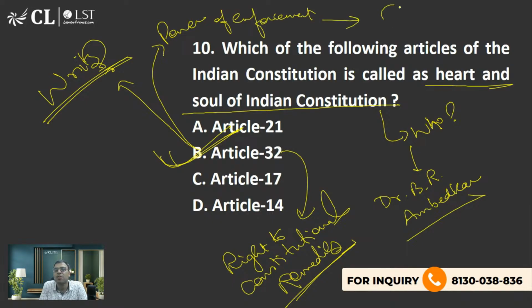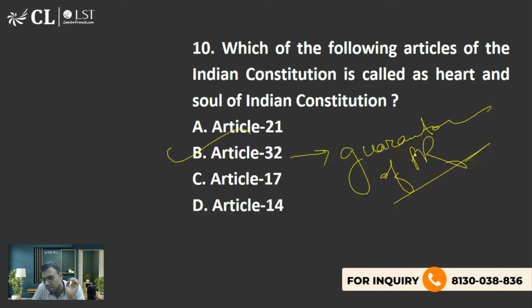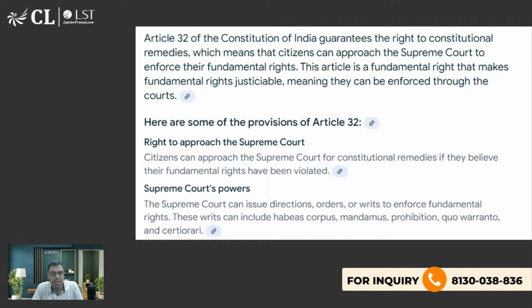So who has the authority to enforce? Which institution has the authority to ensure the protection, the guarantor? This institution is called the guarantor of fundamental rights. Which institution is being talked about? Yes, Supreme Court of India. So यहीं से बात निकलती है, guarantor of fundamental rights. Yes, Ananya, SPDK both right. B is the right answer. ठीक है, तो सुप्रीम कोर्ट अप्रोच कर सकते हैं 32 के अंदर, है ना.